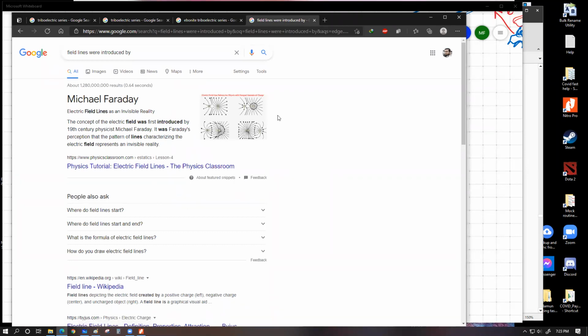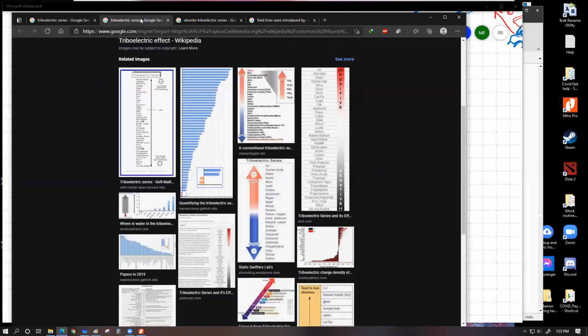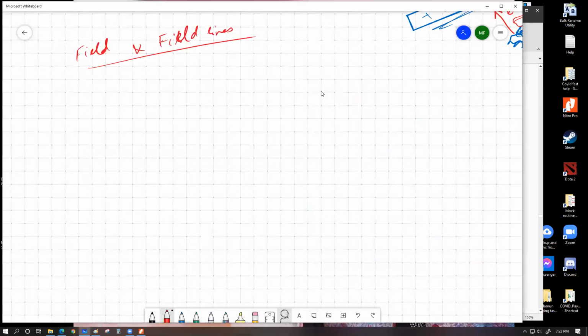Yes, Michael Faraday. Michael Faraday was the first person to introduce field lines to us human beings. Although it's said in a bit of fun, sort of a slight joke towards Michael Faraday, that he was not very good at visualizing or representing the strength of magnetic field lines or a certain field. So he used lines to represent a field.